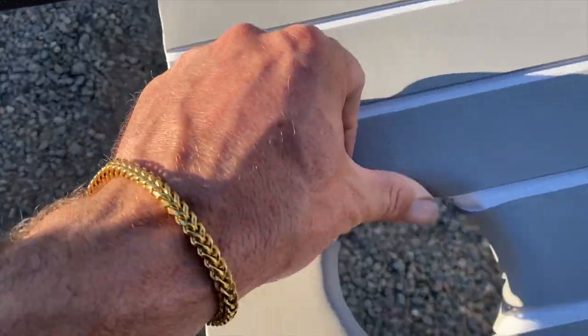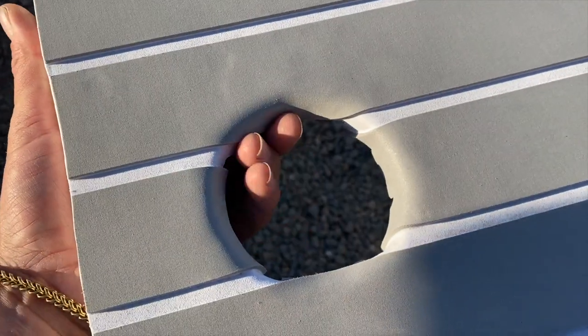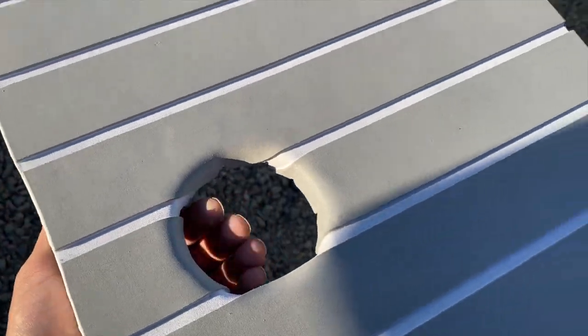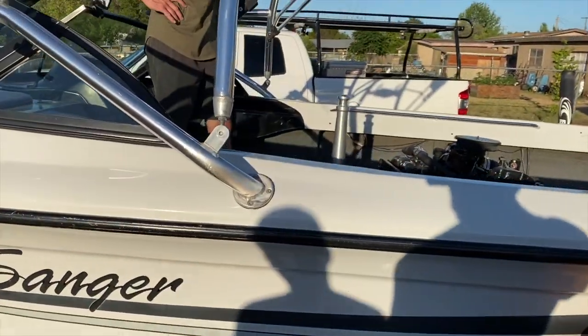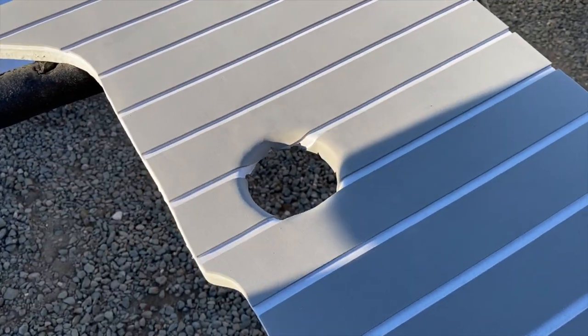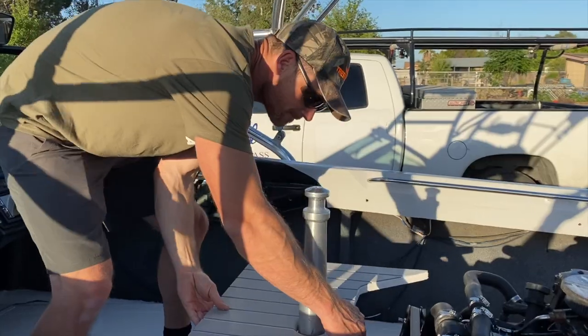Second piece, I think it would look better if you roll it inside, same as you would do with the carpet. And then we're gonna put on top of that pipe. It's gonna put a little more pressure over here and hold it really nice.